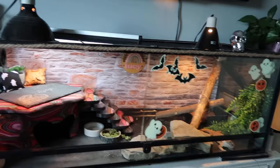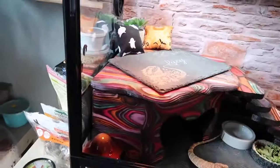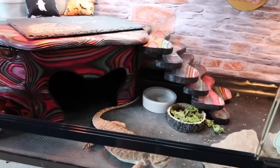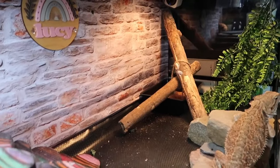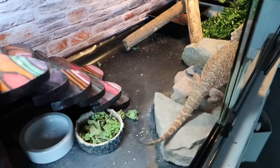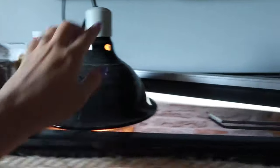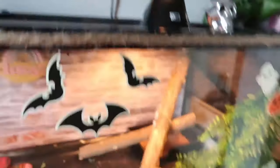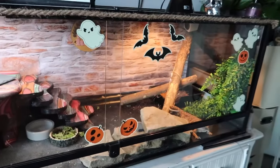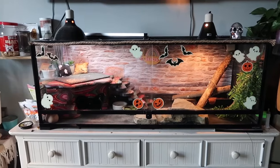Anyway, let me go show you her enclosure and everything I just talked about. Here is her enclosure — she's freaking out because she just pooped and I cleaned it out. This is that custom hide I was telling you about — I got it custom made and I am obsessed. These rocks I found outside; she loves climbing on them, and those sticks I also found outside. In the corner is her dig box that she's been digging in. Here's the basking slate I got custom made. Here's the heat dome and that Arcadia T5 UVB. And there's also an LED bulb that just lights up her enclosure without producing heat — naturally they live in the desert so we don't want a dull enclosure. In the corner I have a camera so I can spy on her.